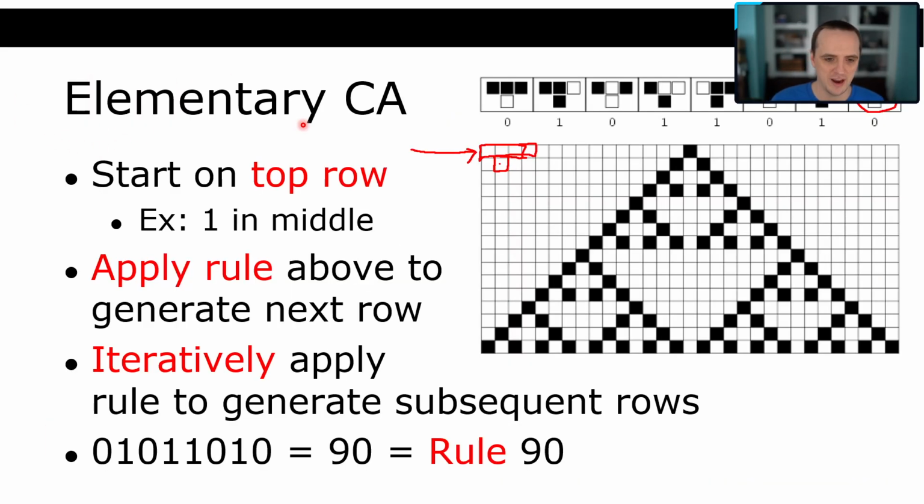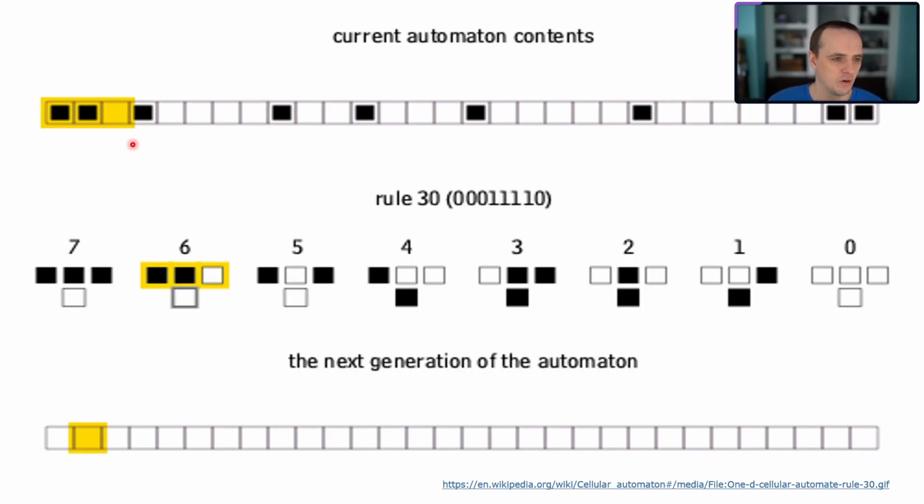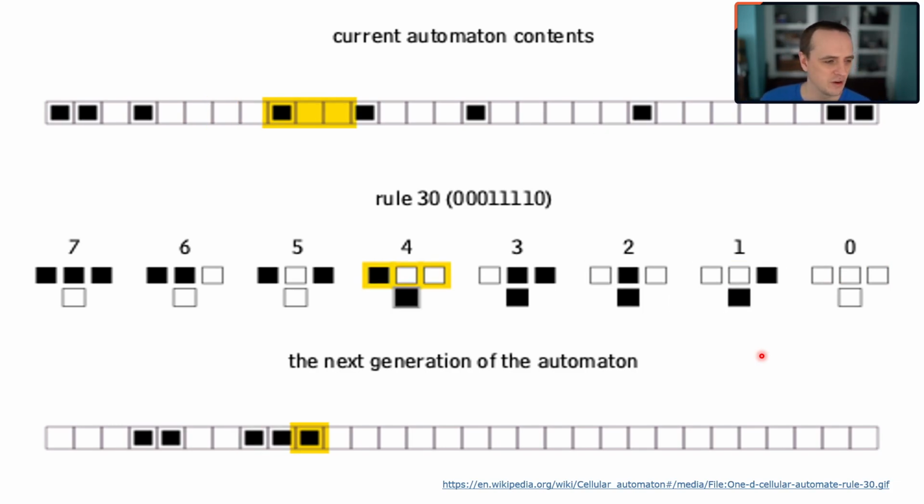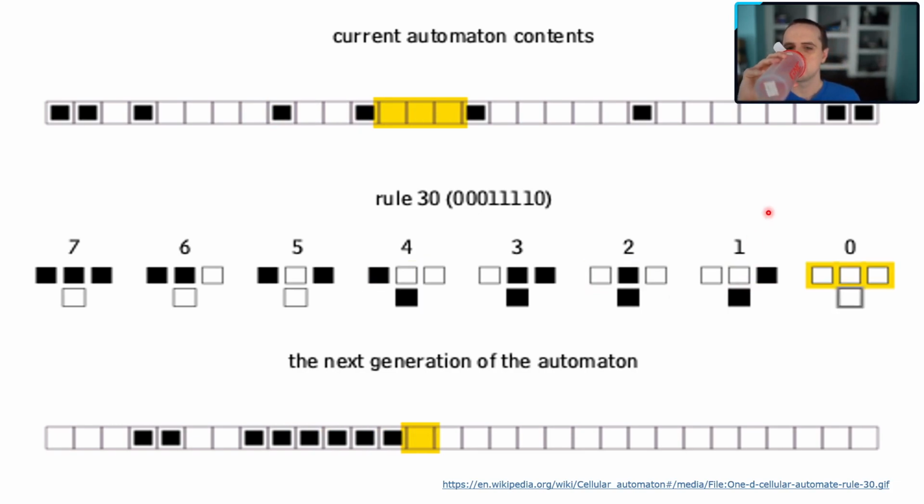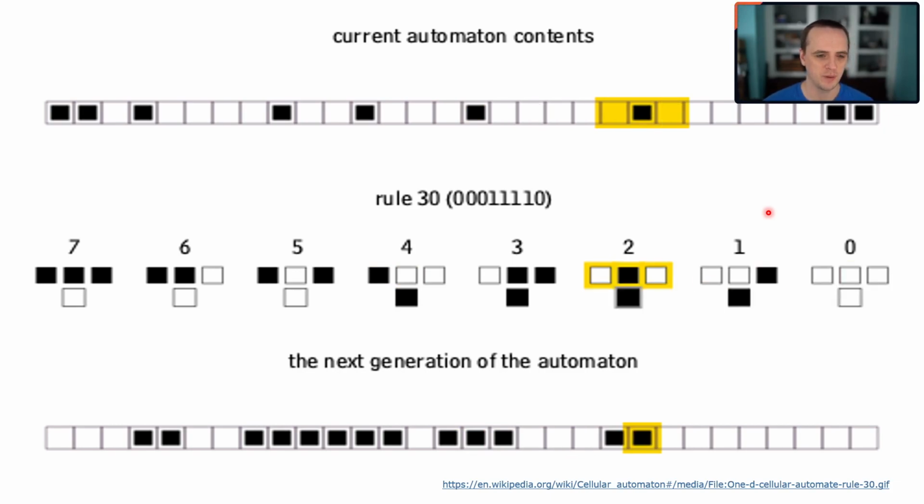So here's an actual animation of it happening, where we look at each block of 3, we see what that rule tells us to do, and then in our next row, we actually apply that. So maybe I should have this slide first. That would make a whole lot of sense, hey? So let me just play this through so you can see how that works a little bit. So that's what we do. We take an array of values, we look up the rule, and then we apply that rule.